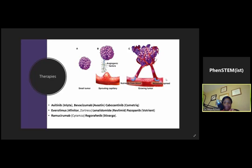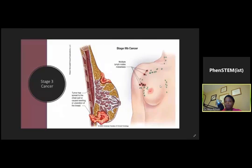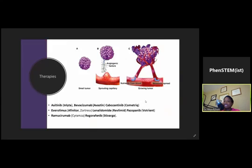So the term, if you've ever heard the term metastasis, what makes a cancer malignant is that it leads to metastasis or metastatic spread, meaning it has left the area and it has jumped into the bloodstream and it's going someplace else. So now it's no longer in, for instance, for breast cancer, in the breast. It has jumped in the bloodstream. It is moving to the lymph nodes. It is moving all over the body. So when you hear people say it has been found in multiple lymph nodes, it tells you that is stage 3 cancer. It has already left the primary tumor.